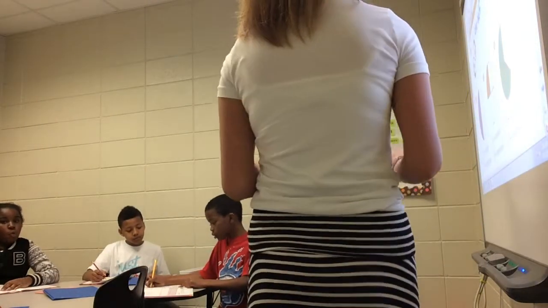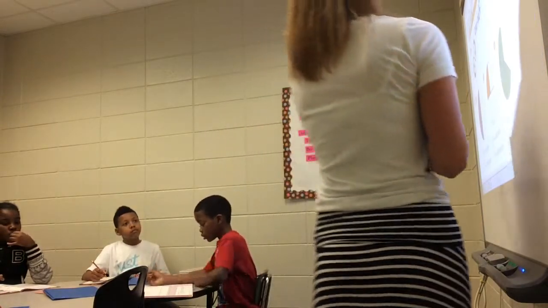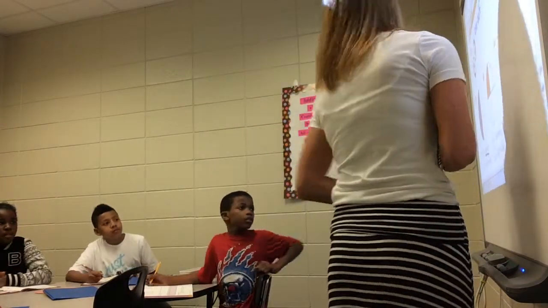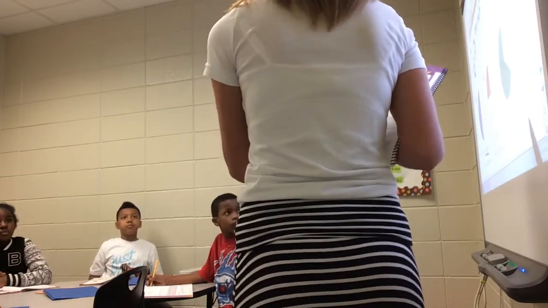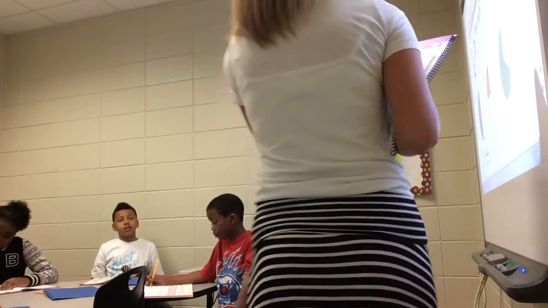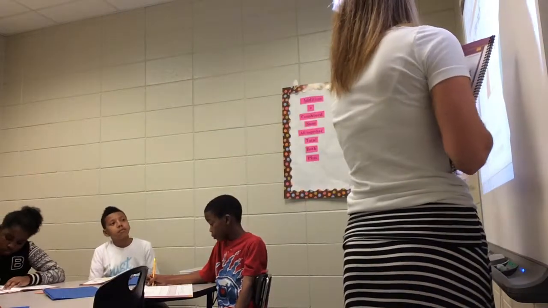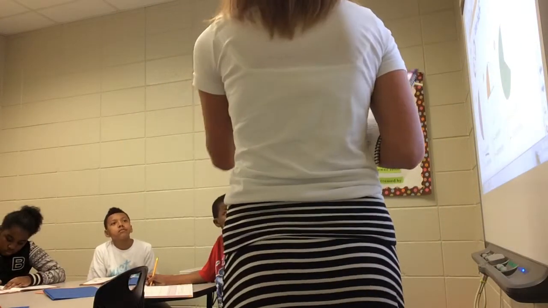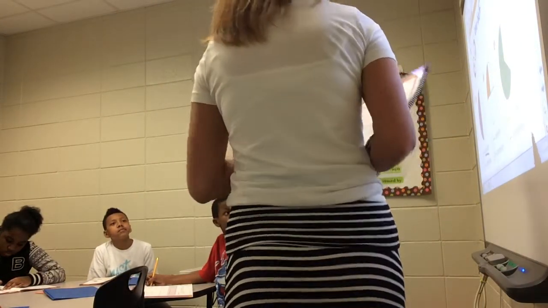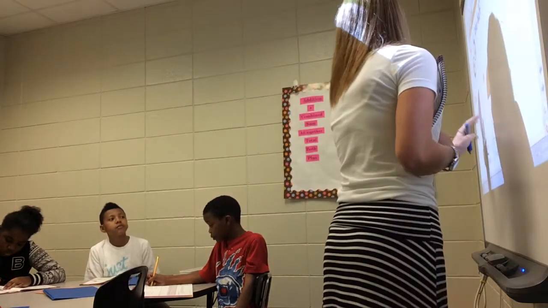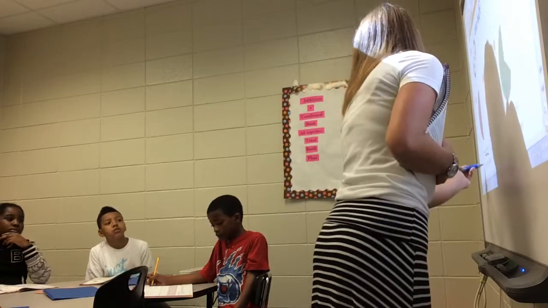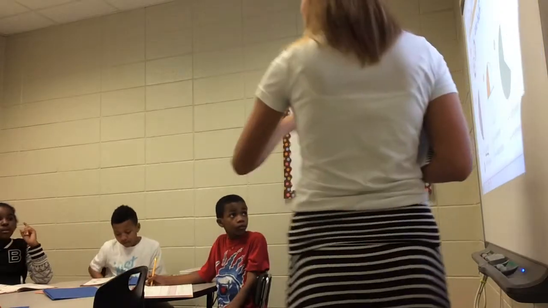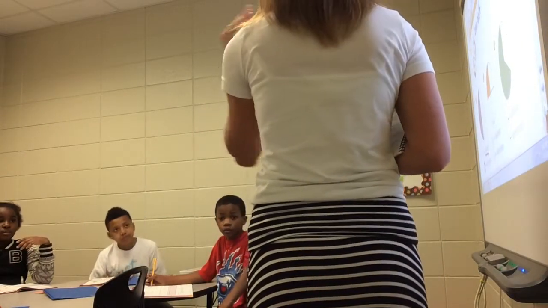Alright, let's look at number 2. Now, when we're talking about our numerator, that number goes on top. And that's talking about the pieces that are shaded. And then the denominator is the number on the bottom, and that's how many total equal parts you have. So let's look at number 2. How many total parts do I have? 1, 2. So I have 2, and my number will go on the bottom because that's my denominator. That's how many I had all together.